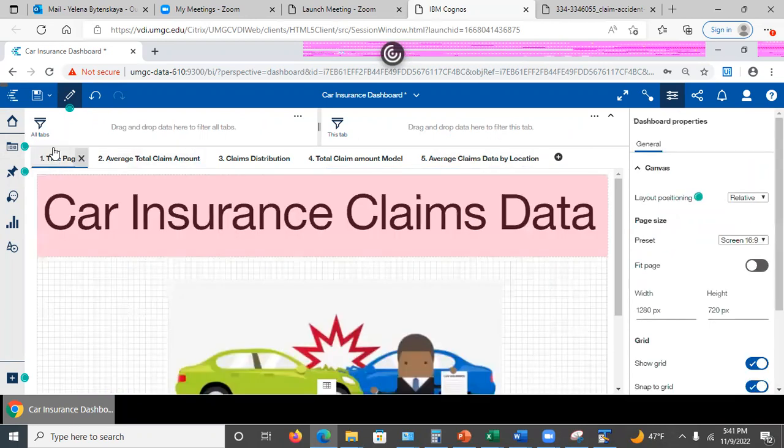There is no way to say, okay, go from this, after 10 seconds, move to this page. After 7 seconds, move to this page. Let's show the car insurance claims data, and then in 5 seconds, show the picture. There is no such thing here, right? It's just the user browsing this at their own speed.